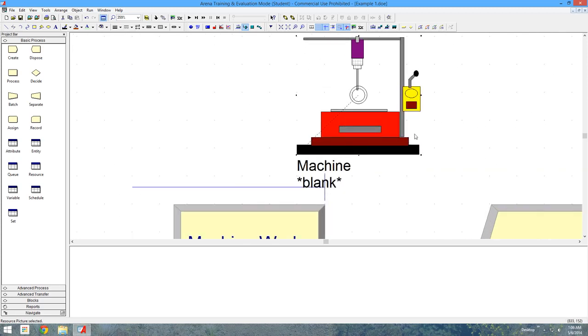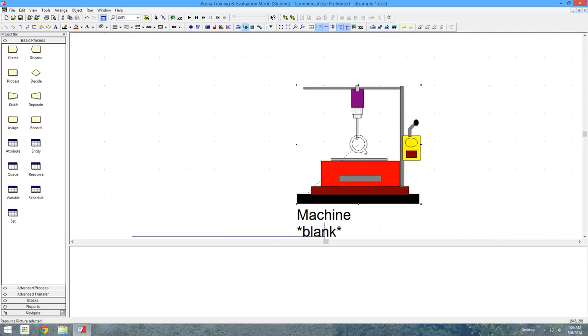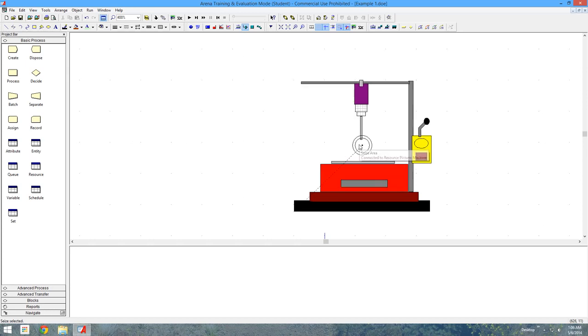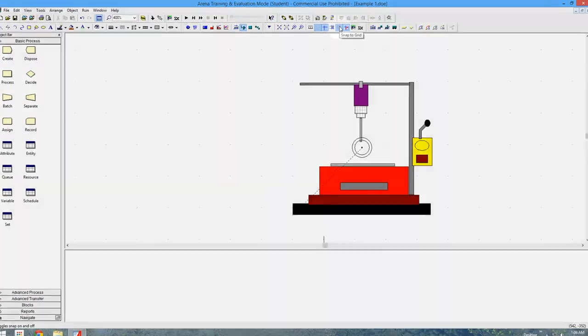Now zooming in, you notice we've got our seize area here. If you try to click on it now, it just tries to select this, so deselect that. Come in here, make sure you hover over it and it says seize area, and then you can choose the seize area. Now notice that it's not quite in the middle of the work area here. So what I'm going to do is turn off grid snapping so I can put it exactly where I want it.